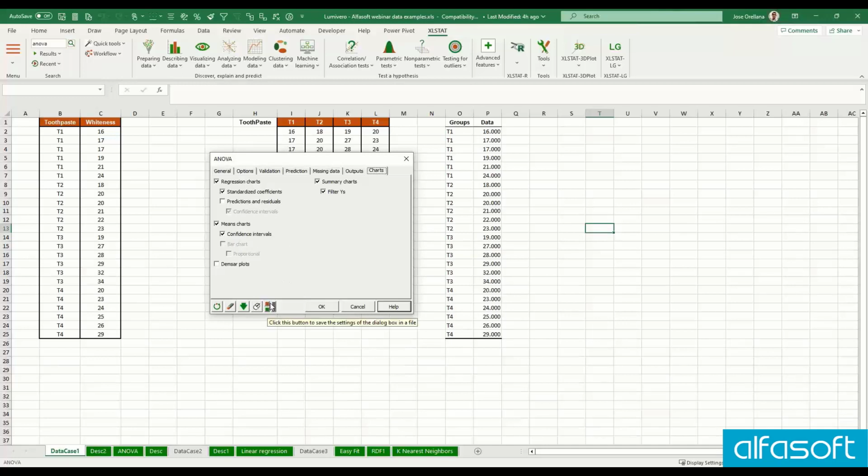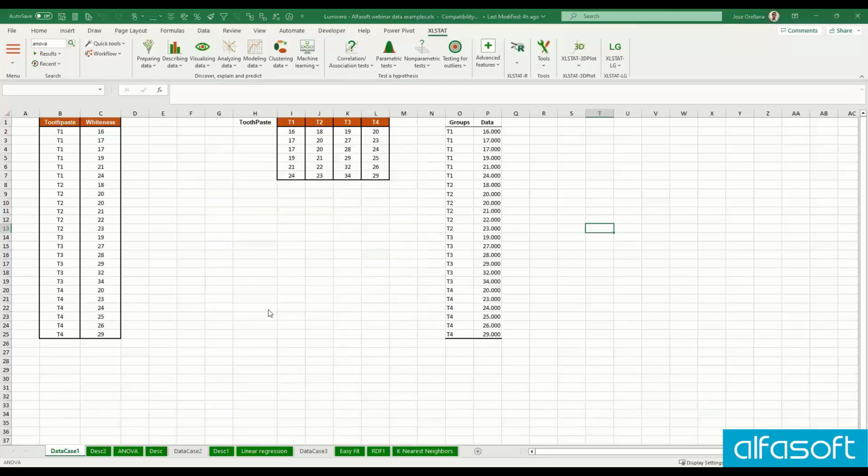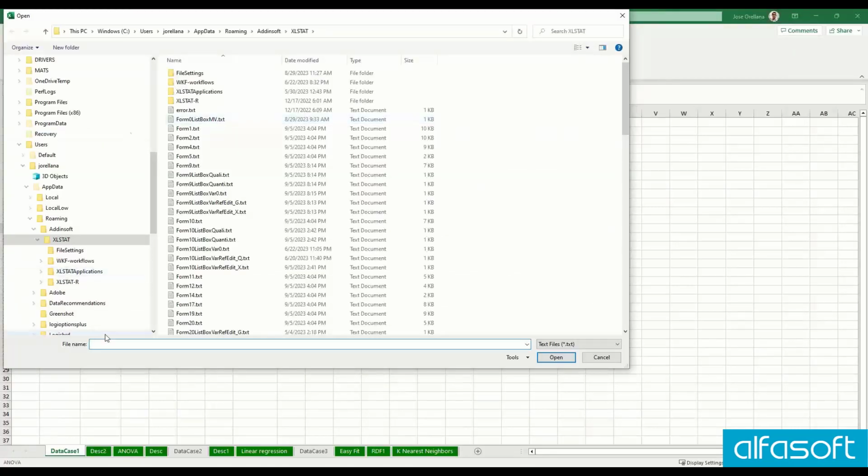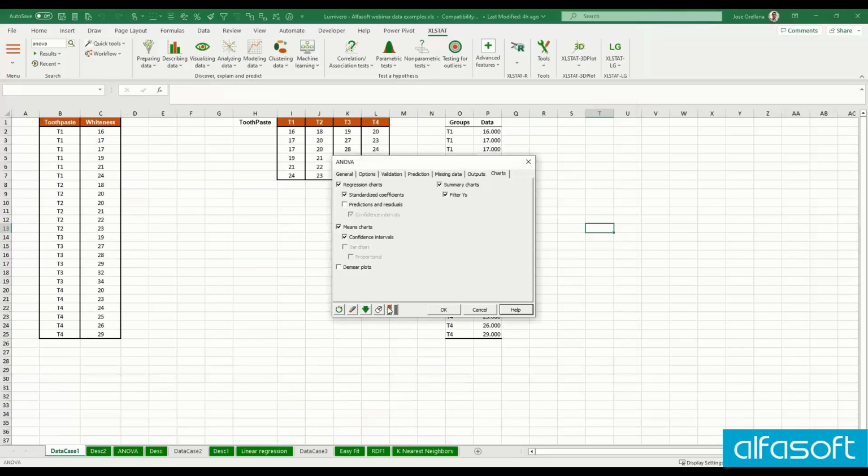Now, these buttons here allow me to save the settings. So if I like this setting and I want to keep it for future use, I could click here and save this as a text file, and then be able to reload it at a later time for a different file, for example.